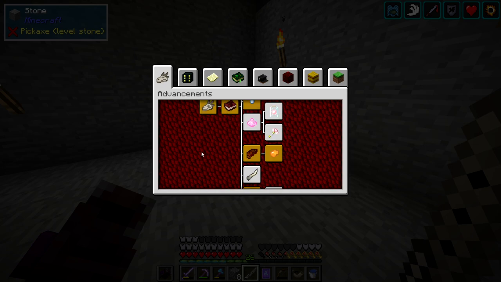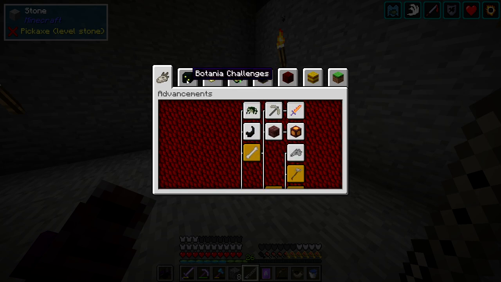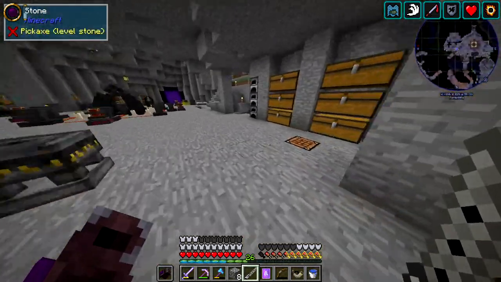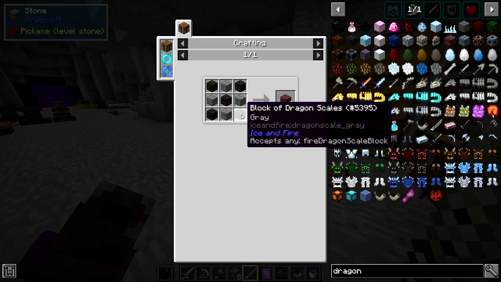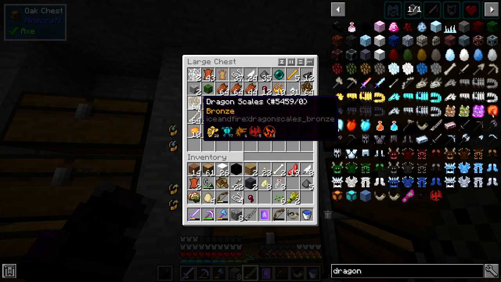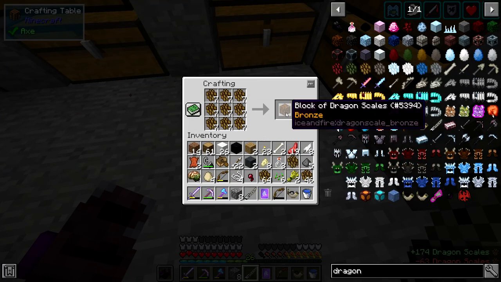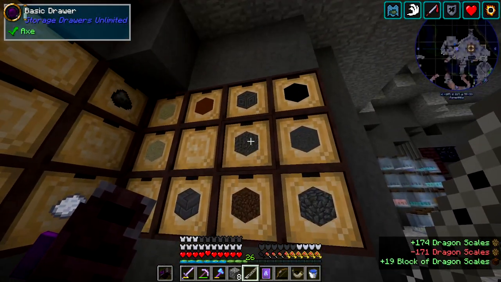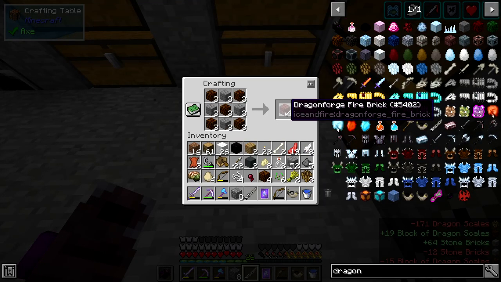Alright, so, let's start looking at the Dragon Forge stuff. Alright, so, let's go over here. So, the Dragon Forge, so we need Dragon Forge bricks. Oh, that's why, okay, I see. So, you get four of those. So let's see, what do I have the most of? Okay, it looks like those. So let's make a bunch of these. We can just craft them back. And then we need regular bricks. Right? So Dragon Forge brick. So how many do we need?